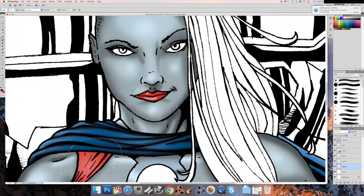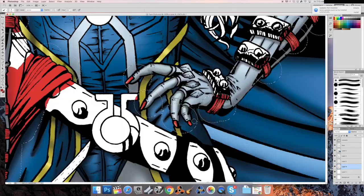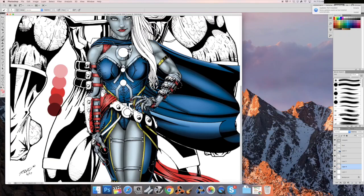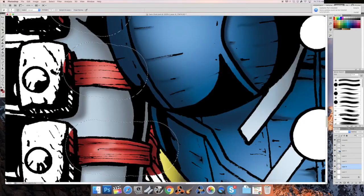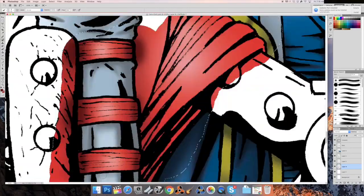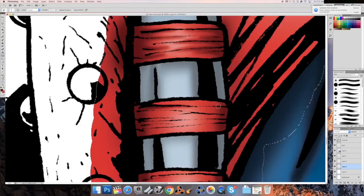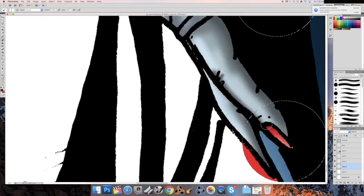I like doing lips on the ladies, so to speak. I like putting in a little white reflection at the end. I don't know what it is about it. It's rewarding. I use the smear tool from time to time to do tight little lines like that to get the darker colors into the middle. I try to use it sparingly, but sometimes I end up using it more than others.